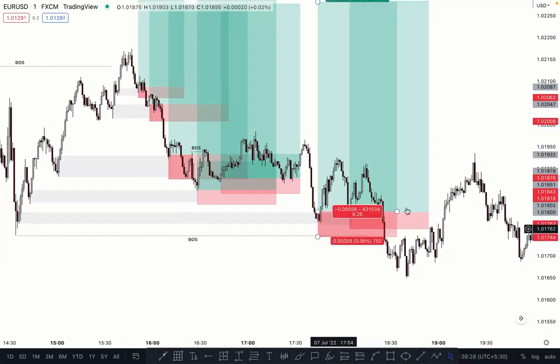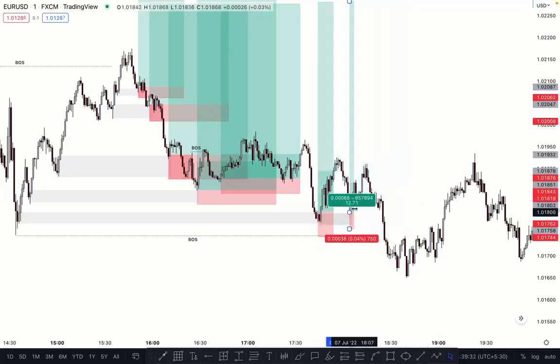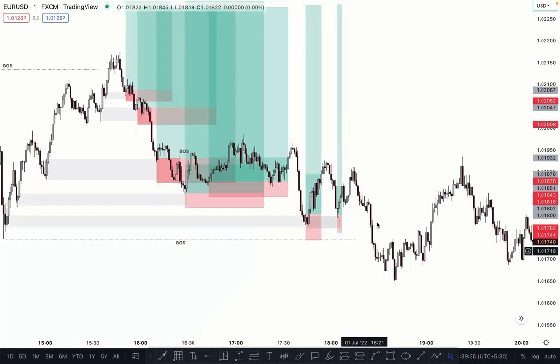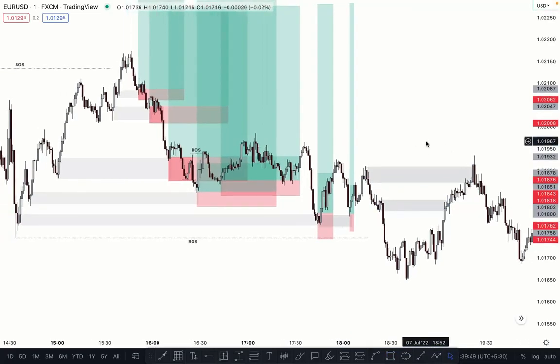This is a point. Okay, here, this is a point, the market broke the structure. After breaking this structure, where would you like to sell? First order block is here, correct? And the second order block is here. Okay, so these are order blocks, correct?